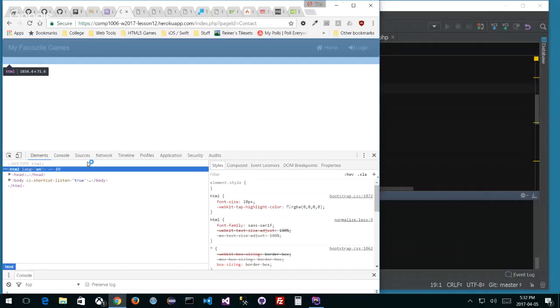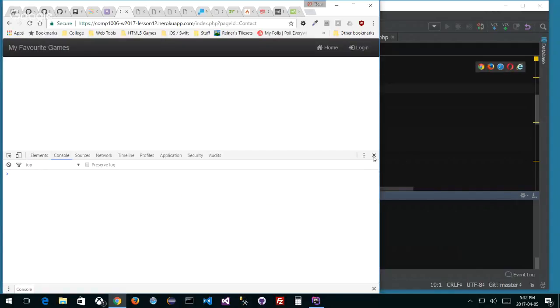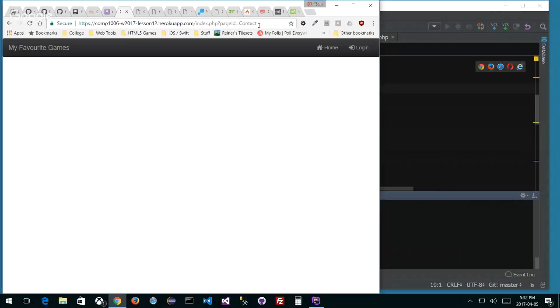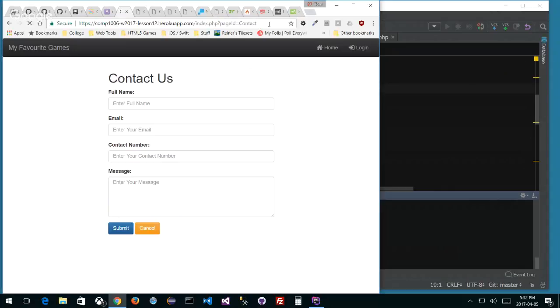Okay. This might be a good thing and a bad thing. I may have not done things correctly, but it's definitely done something. Well, it went to contact. Page ID is equal to contact, right? And let's see if I got any kind of errors. I'm not going to get any errors in my console. This part doesn't show any errors, right? But it tried to go to contact. And if I actually press enter here, it should show the contact page again, right? So something went wrong, and we don't know what it is. I don't know if I even got the email.